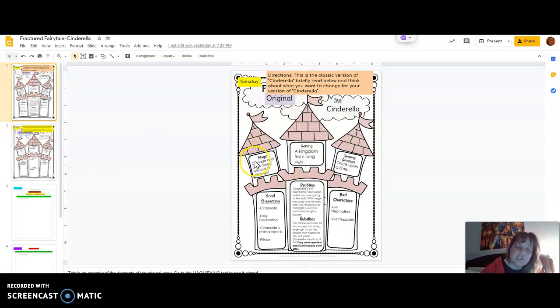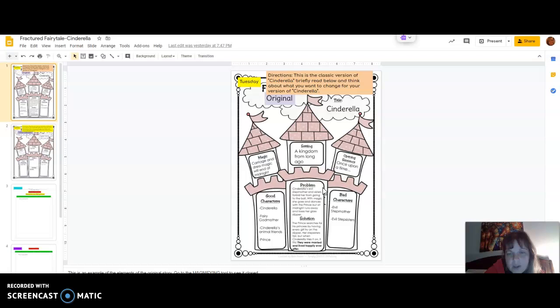So in the classic version of Cinderella, there's magic, the carriage and dress, and the magic will end at midnight. There's a setting, a kingdom from long ago. The opening sentence is once upon a time. There are some bad characters like the evil stepmother and evil stepsisters. There's a problem. Cinderella's evil stepmother and sisters forbid her from going to the ball.